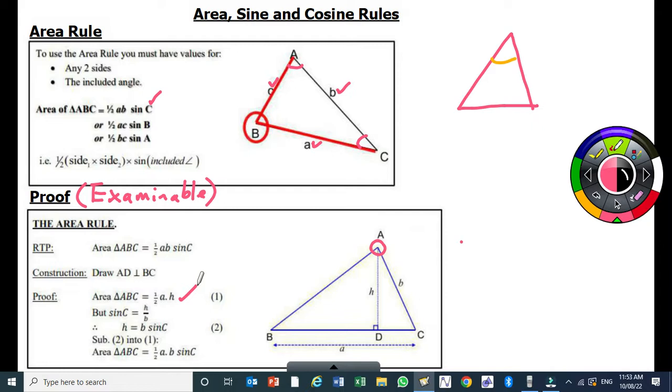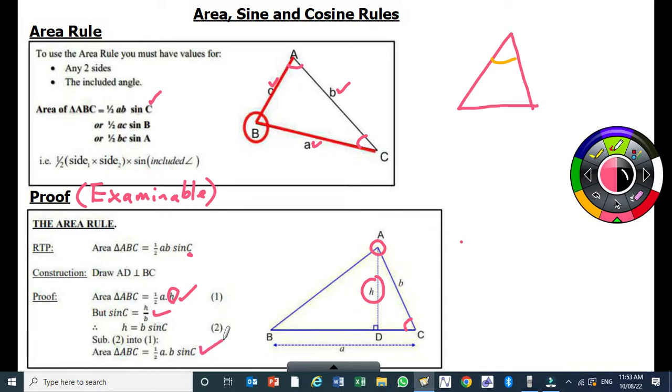Then we introduce trigonometric ratios. The way we introduce it, we try to determine a formula for calculating H. So we want to eliminate this H here in equation 1. The only way we can eliminate it is to use triangle ACD, because in triangle ACD, we can apply our knowledge of trigonometric ratios since the angle C is part of triangle ACD. If we use trigonometric ratios, this will be the opposite side, and AC is going to be the hypotenuse. So we end up having sine C is equal to H over B. You get this from your grade 10. Then you make H the subject, you get H equal to B sine C.